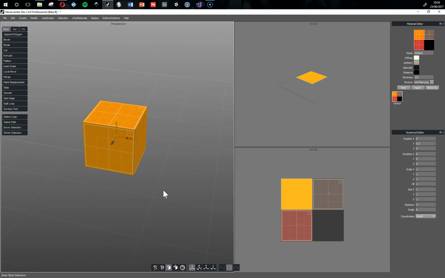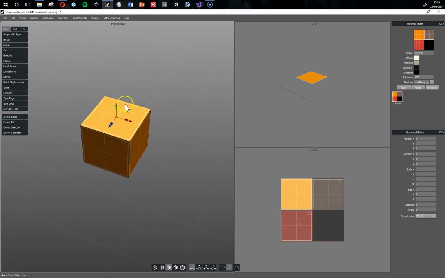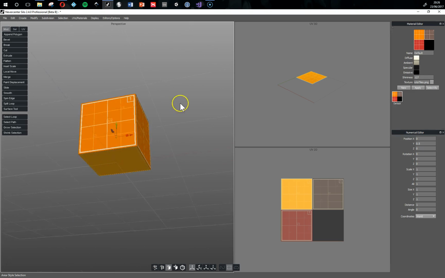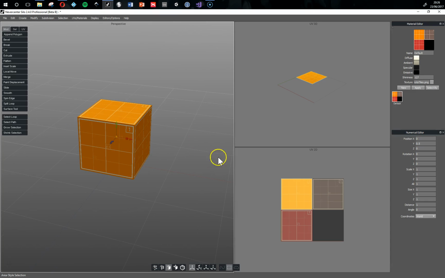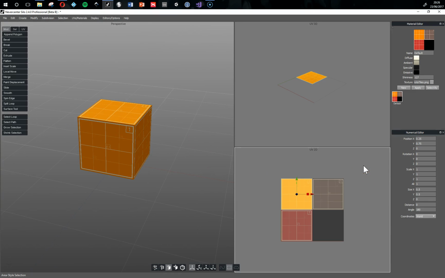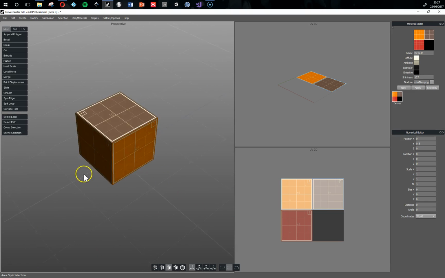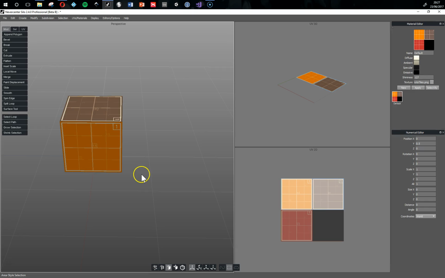So the cubes in the YuME prototype set, I use the yellow for the wall, and I have a different texture for the floors. Now, because you can walk on this cube and potentially you can see it from underneath, I'm going to change the UV coordinates of these two faces. So I've selected the top, I've selected the bottom, I'm holding down Shift, and I'm clicking in the 2D UV window. Now what I can do is simply move those over to 0.75, and now we've got a cube with the floor texture on the top, floor texture on the bottom, wall texture all around. So that's our first tile.